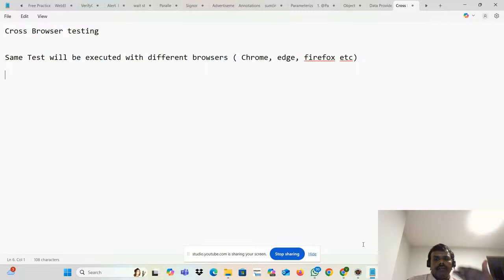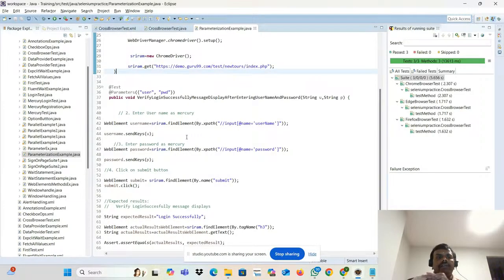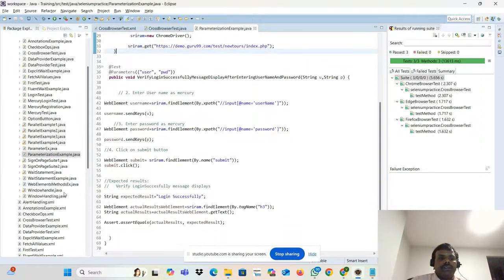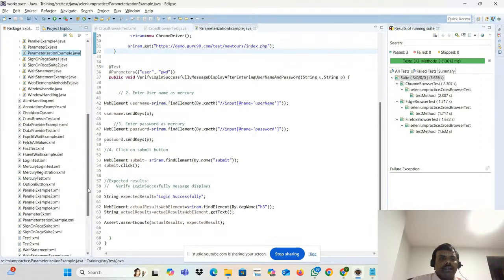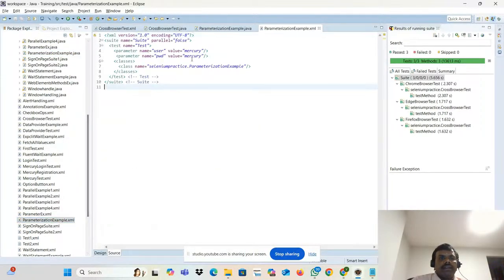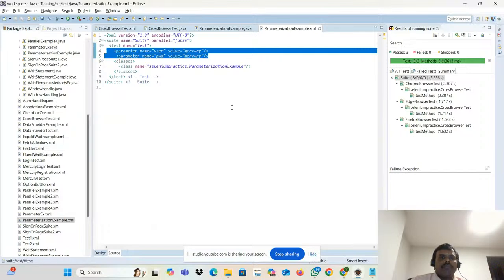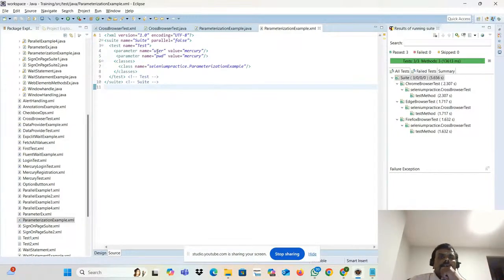Let me recap what we talked about in parameterization. In the parameterization example, I just added some parameters: parameter name is equal to user, parameter name is equal to password, and I'm putting some value, Mercury.